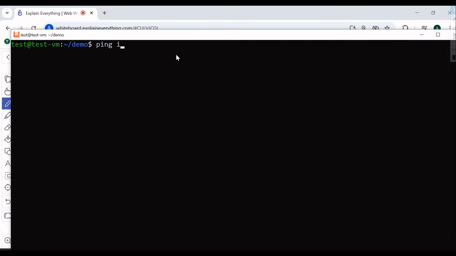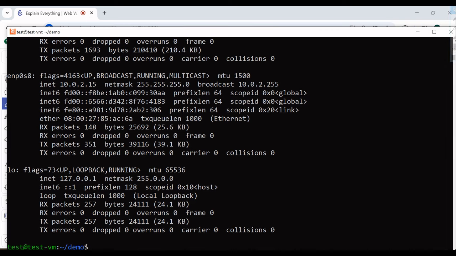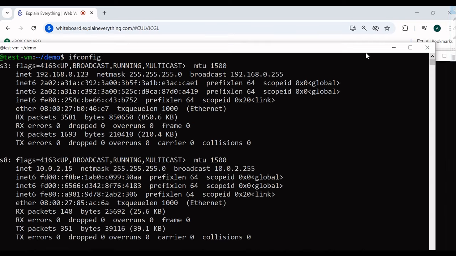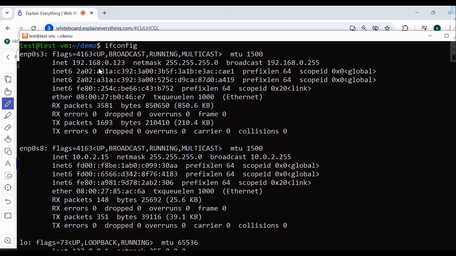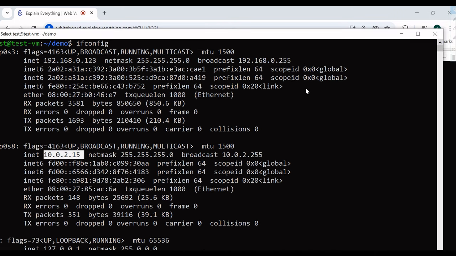This is one of the very handy commands, which is very useful. Followed by that, we check ifconfig, which is another very useful command to check all the details related to network. As you can see, we have two different networks here. For example, I can see the details about this network, 192.168, this is the IP address, and this is the subnet mask. There's another network I can see, so I'm connected to two different networks. So this is the command to look into which network and which IP address a particular virtual machine has. This is how you use this command.